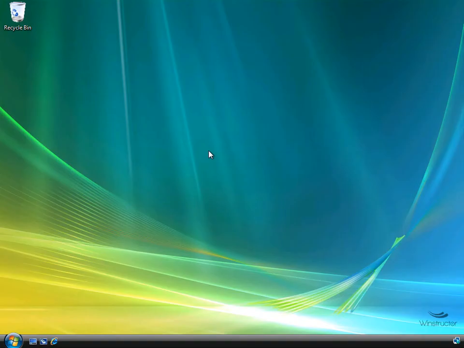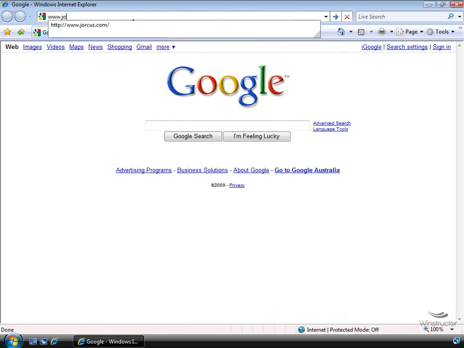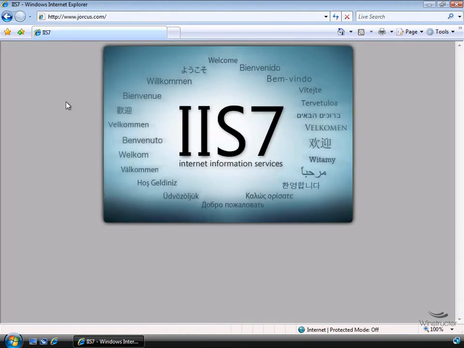All right, now I've just switched over to our Windows Vista machine here on our internal network. So we're going to open up Internet Explorer, and we are going to navigate to www.jawkis.com, and we'll hit Enter. And there we can see the default under construction page from our IIS web server that lives inside our DMZ. But in order to have this name resolution work, you will need to make sure that both your internal DNS and any external DNS servers can reach or know about this server.